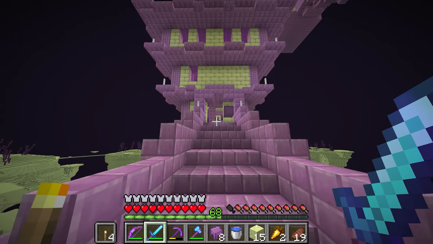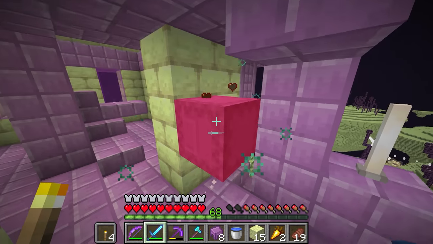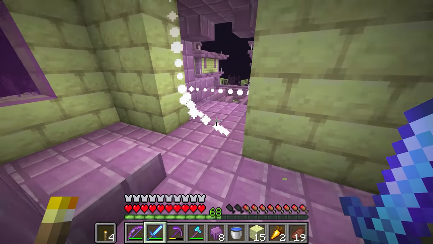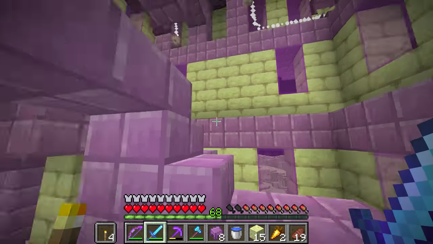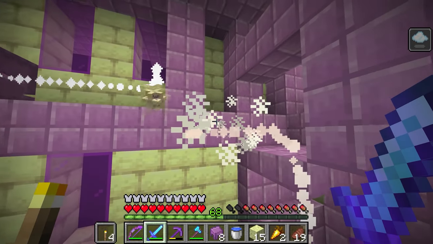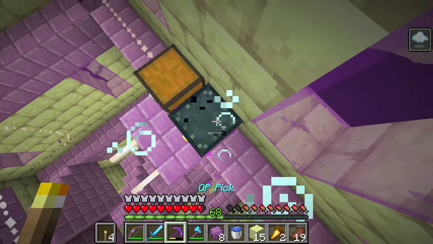Okay, don't get hit on the outside. We gotta hit it. There we go. Okay, it ran away. They're such weenies, man. They run away the second they get hit. They're like, oh, I can't do it, man. I'm running away. I want to get that, but I don't have silk touch. You know what I mean?